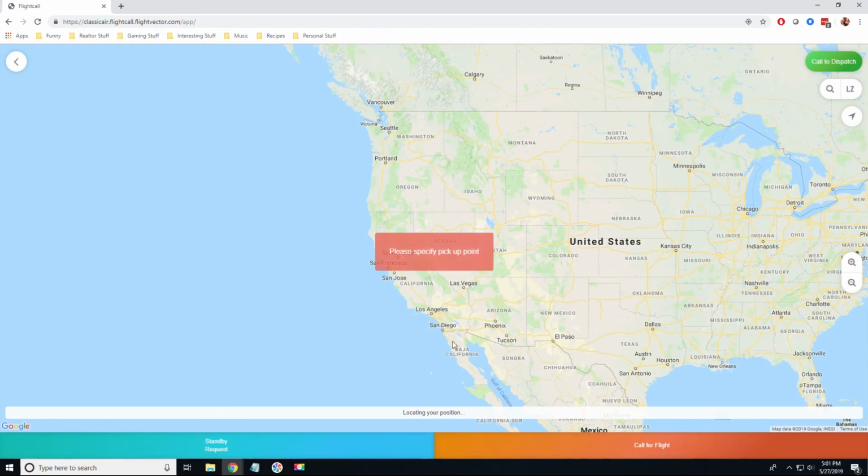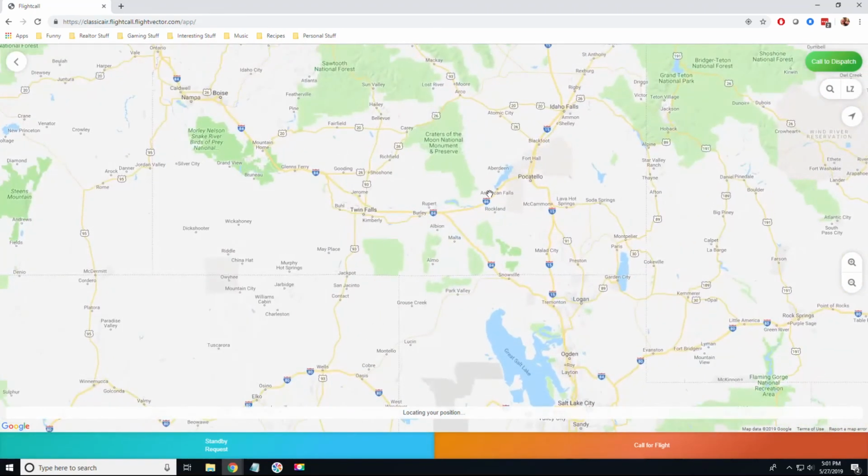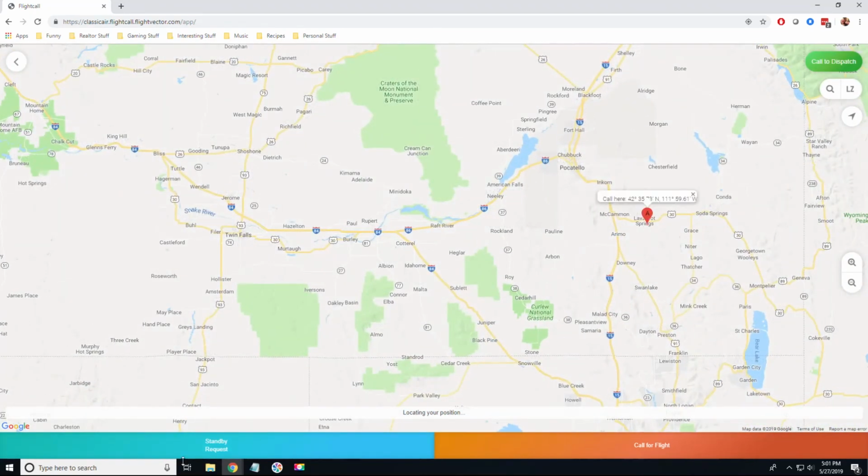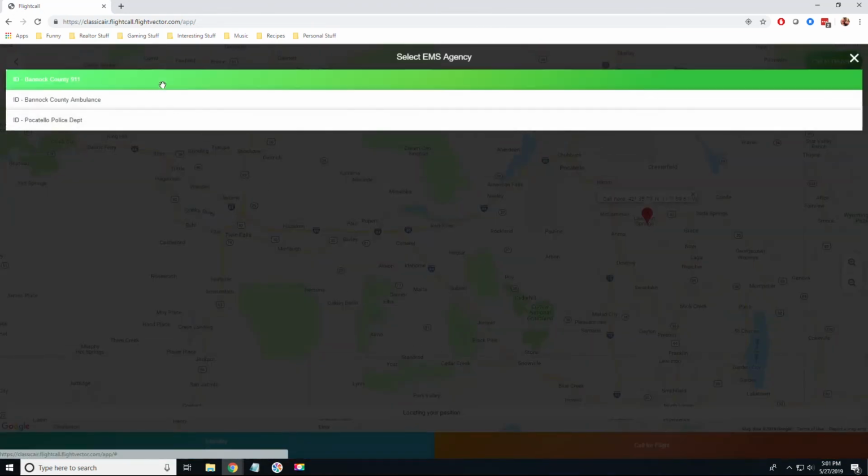On the standby request, if we do that same thing for Lava Hot Springs here, I'll just drop in a pin. The only thing that's going to be different is once you confirm the standby request, there's going to be one additional button that will say upgrade priority of the call, I believe it says. And when you click that, that's the same thing as saying we want you in the air now. So if you hit standby, again, we're going to take care of all the weather. We're going to get the crew ready. We're going to get the ship out and get everything ready to launch. And then as soon as you say launch, we're going in the air.